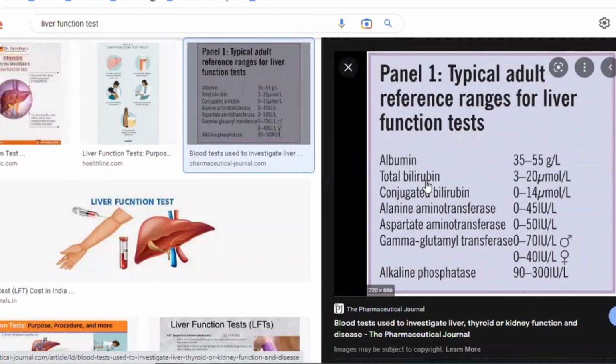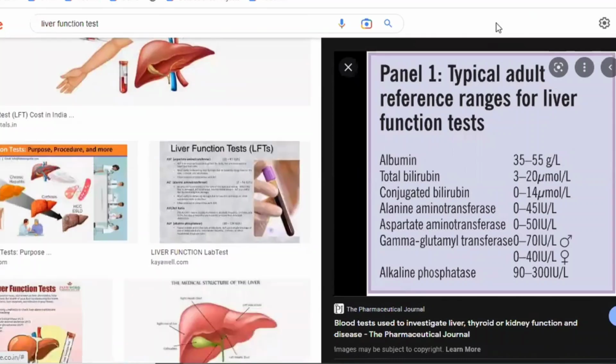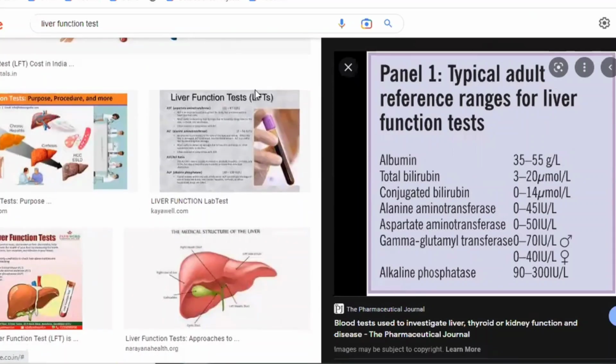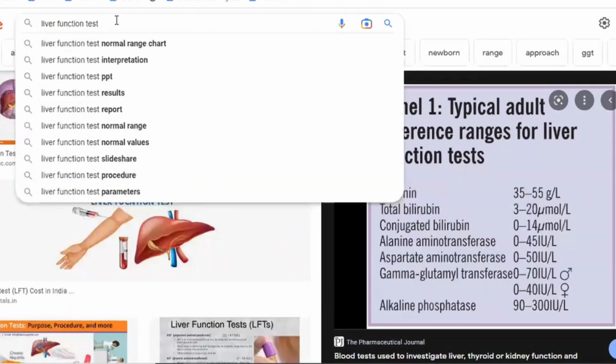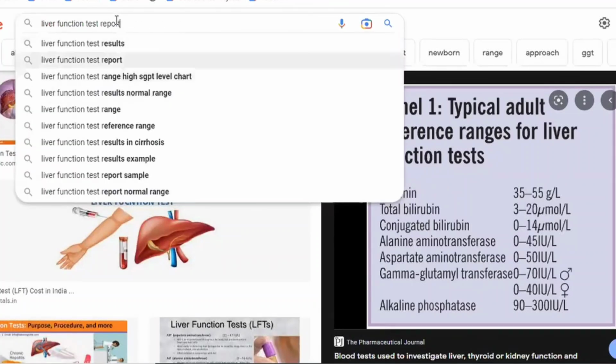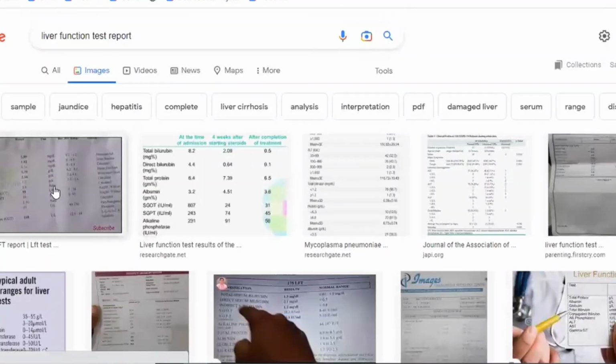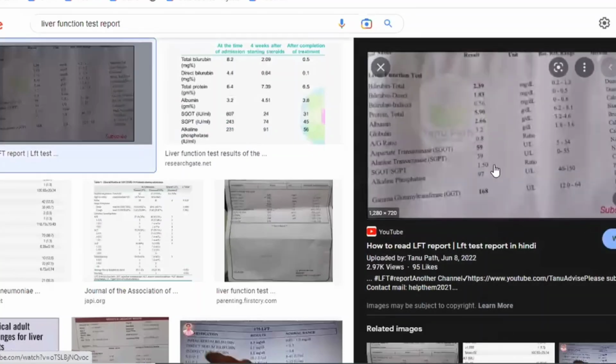Like this, we have to understand the entire data. Each and every variable name you have to work on, and you have to understand what is meant by this TB value. Let us take some kind of report. If you take the report, this is one of the sample reports. In this sample report, you have the total bilirubin.